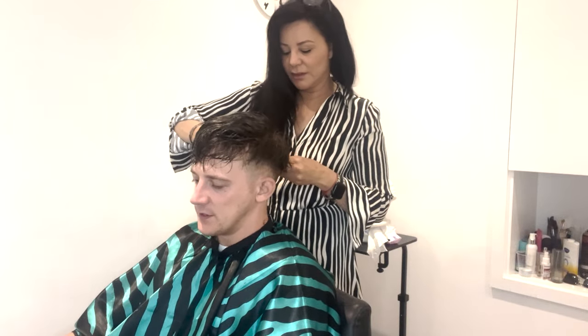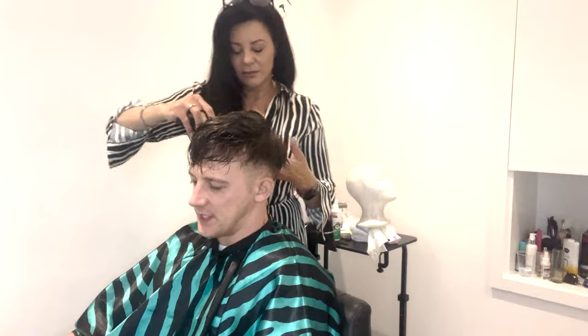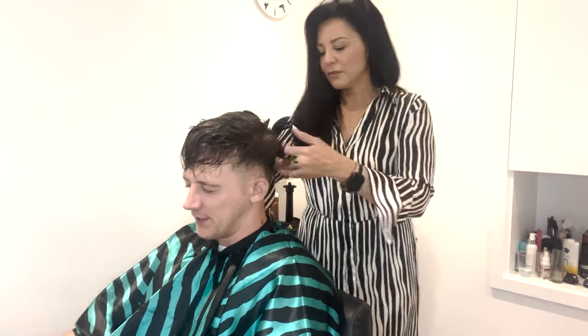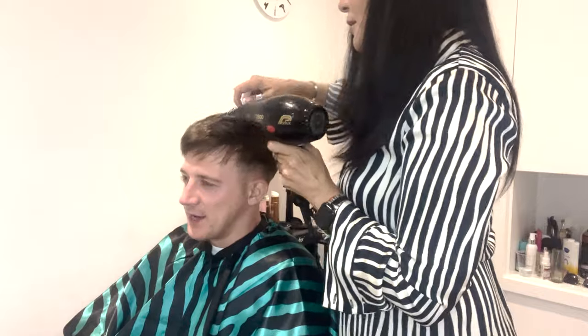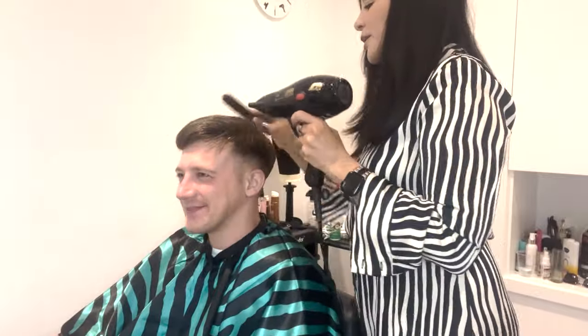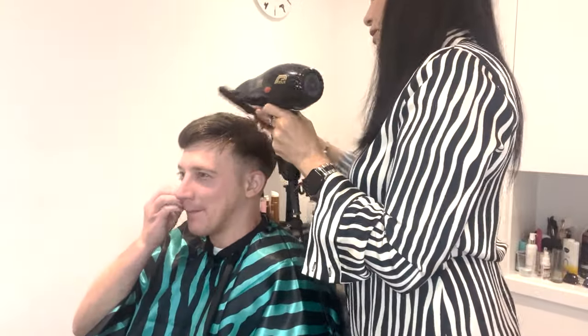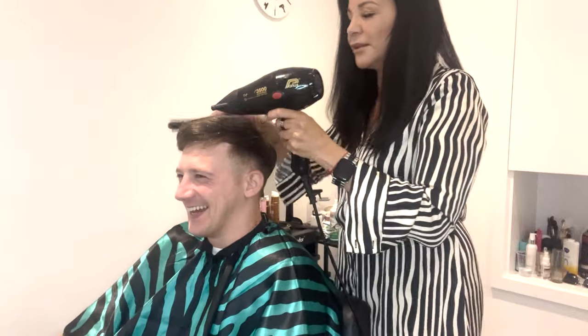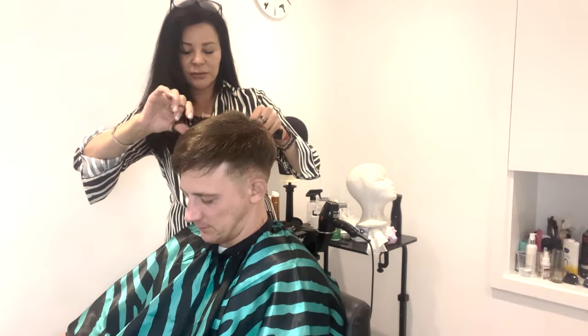Just taking a few extra little bits off here and there. Now with the blow dryer — she uses that because it just adds body. She's using a round brush as well to add body, and I wanted some hair up at the front, so using a hair dryer on cool heat if possible is really the best way of doing this.